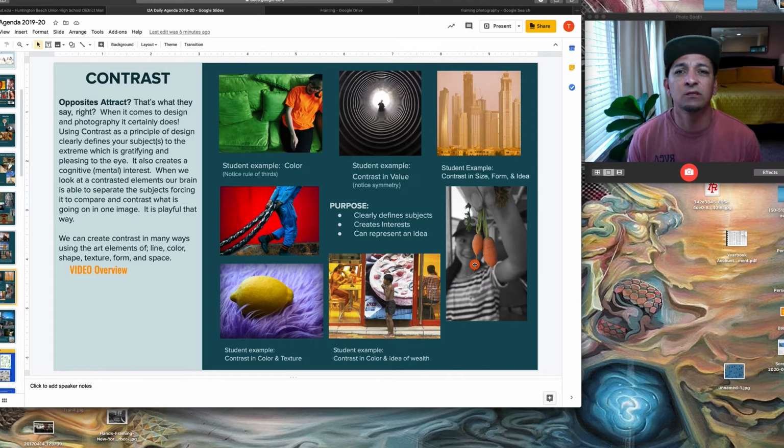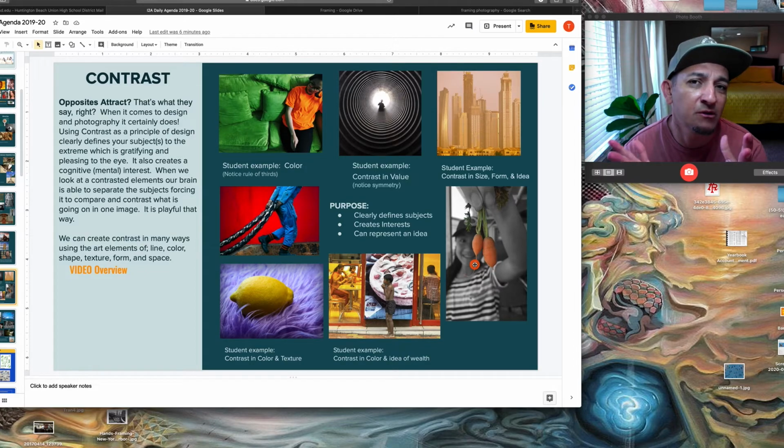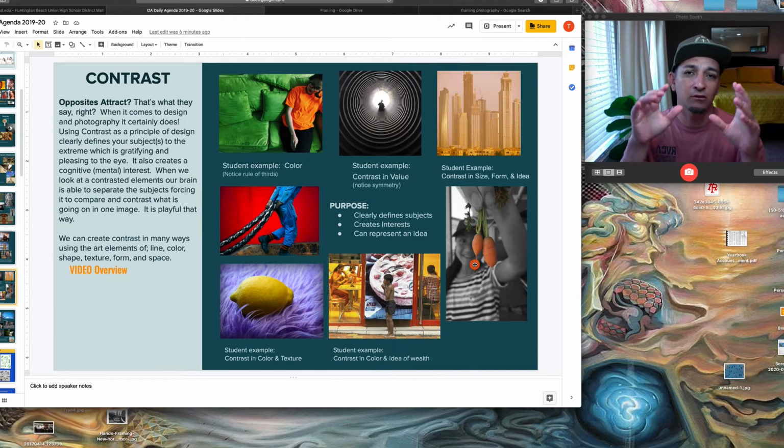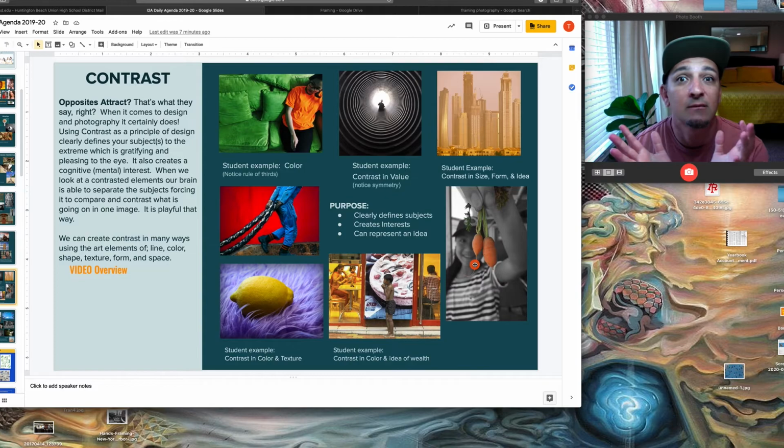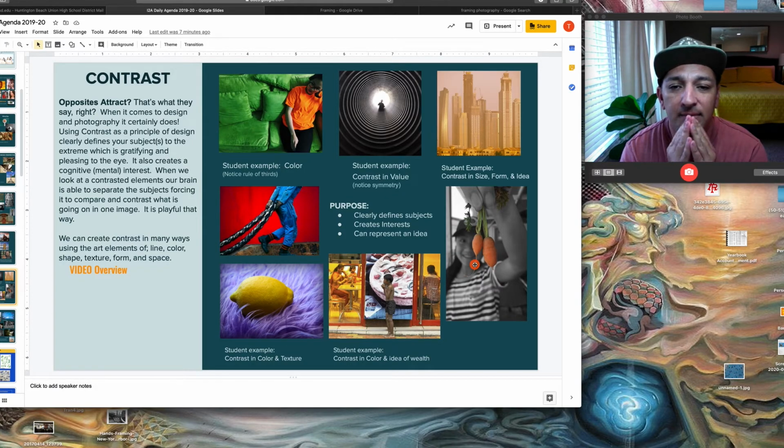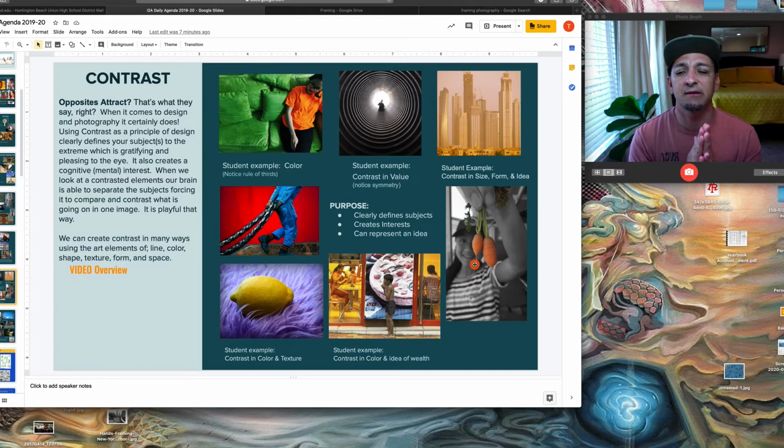So a couple pointers for you. Just kind of look around. You can stage objects. Look around your physical space. If you have a garden, try to look for some flowers. The flowers can be really vivid and colorful, contrasted against maybe the green leaves, or if you angle it a different way, you can contrast it against the light blue sky. Just see what you have in your physical space and see what you can represent there.